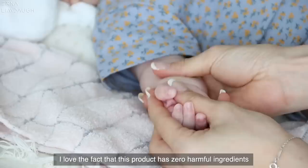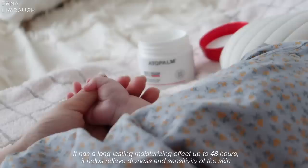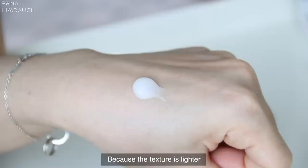I love the fact that this product has zero harmful ingredients, so I feel safe applying this on my baby. Also, it has no age limit, so it can be used for both adults and children. As for her face, I'll use the soothing gel lotion instead because the texture is lighter and it absorbs quicker and easier.